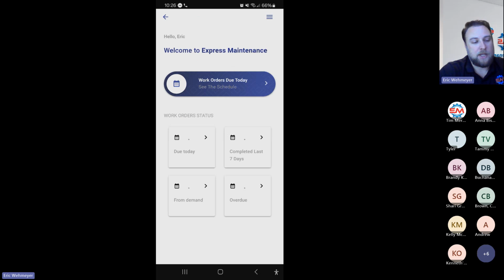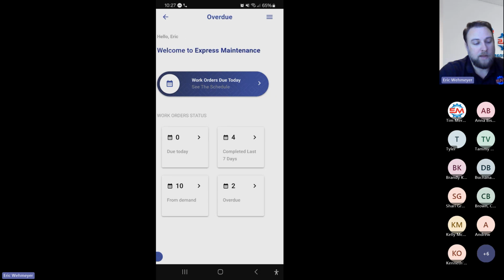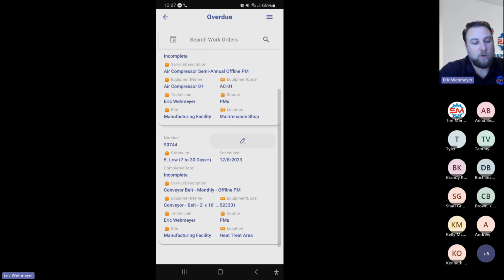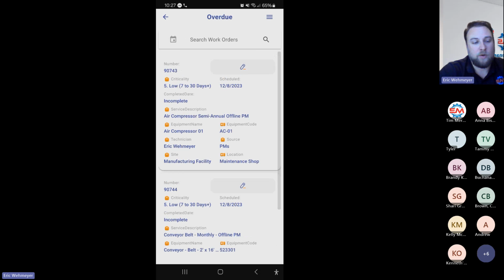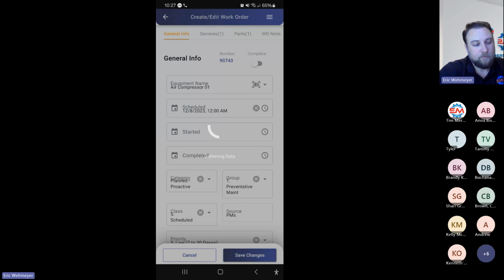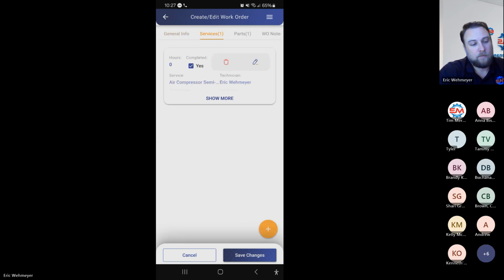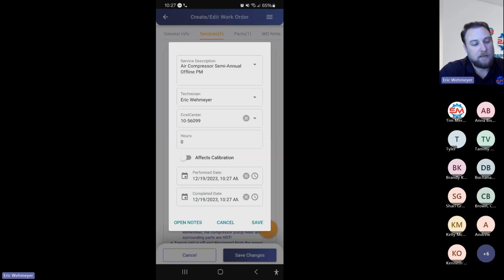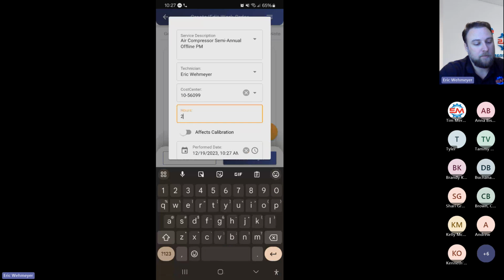What I want to show you is the dashboard. What the dashboard shows me is what work orders are due today, which ones I've completed in the last 7 days, how many of those are demand work orders, and how many are overdue. So I can click on that overdue, and it shows me the 2 work orders that are currently overdue. Hit edit, and I'm going to complete the work order. Make sure I edit and put my actual time in.